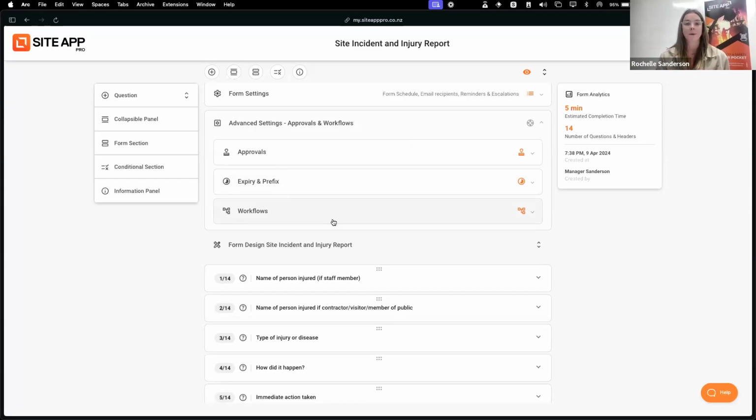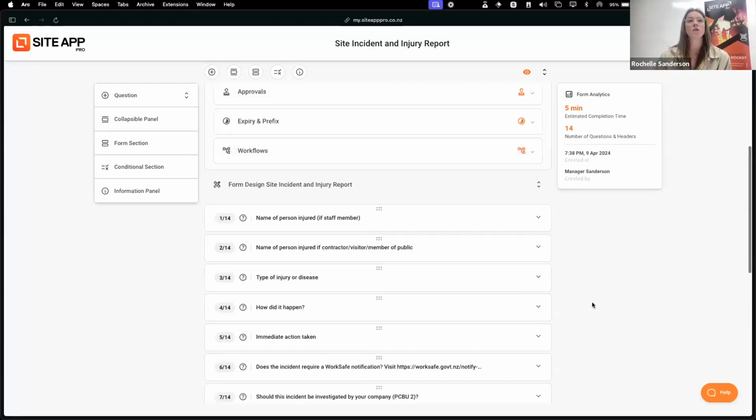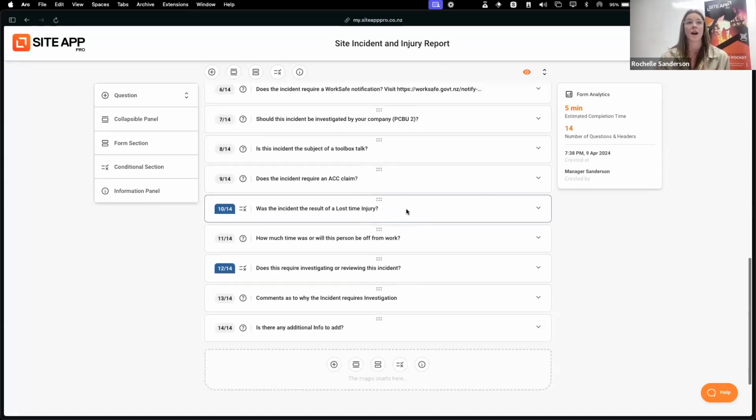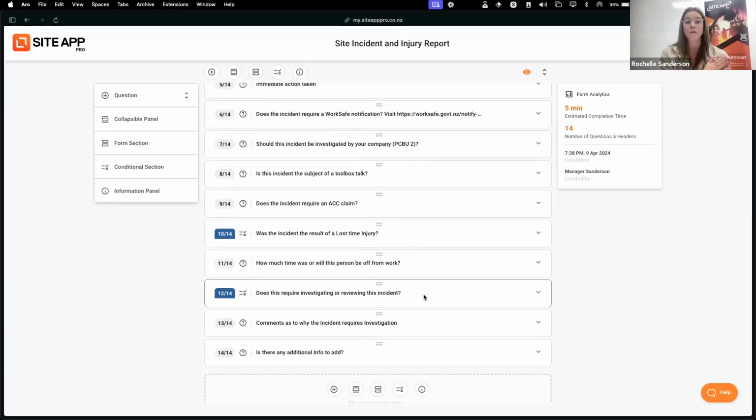Now, another thing to keep in mind with the setup of this workflow is currently our forms might be set up in a way where we're asking those investigation questions within the current form, the first one. So you might want to ask or change different questions. In this case, I've actually got a design where I'm asking about lost time and injury, or I've also asked here, does this require investigation, and have a few investigation questions in the first form. So in this case, I would probably change the design of this first form now, because I know that there's now knock-on forms that will cover the right questions.